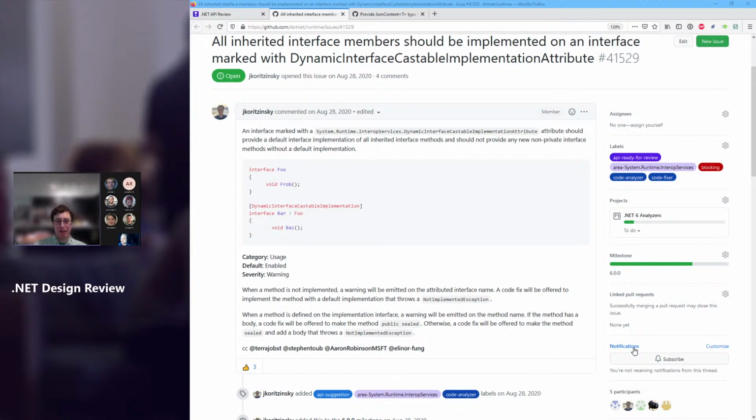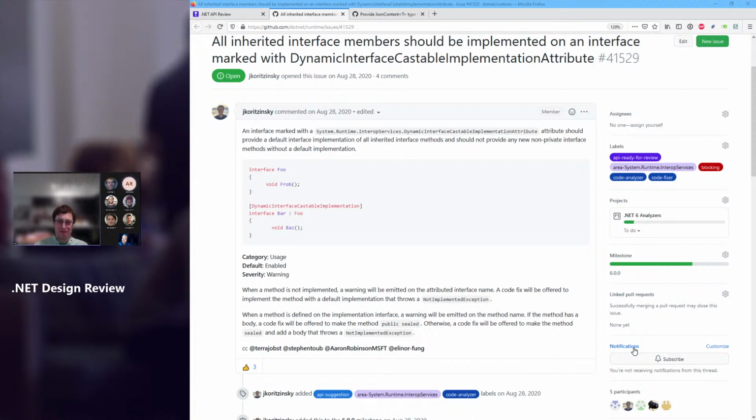So we required that implementation interfaces, which are the interfaces that provide an implementation for a given type that doesn't actually directly implement the interface, need to have this attribute on it. For example, in this case, Bar is an implementation of Foo, but since Bar doesn't have an entry point for Foo, when someone tries to call Frob on an object that is using Bar as the implementation, it'll throw an entry point not found exception. So it ends up being a bad experience, and there's no analyzers to ensure that you're writing your implementation correctly. I probably could have given a better example.